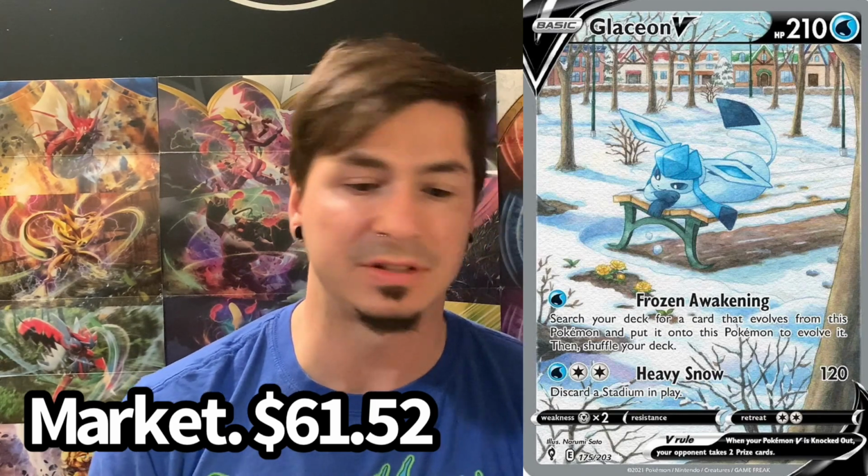Glaceon V alt art, gorgeous card. The Vs have got me. They're just gorgeous. I wish they had done some for Flareon, Jolteon, and Vaporeon as well. A nice little V alt art. I'm sure they're coming for other sets, but growing up, that's kind of where they hit home. So, Glaceon V alt art, number 175, with a market of $61.52. A 10 recently sold for $133.55. I might pay that for that. They are gorgeous cards.